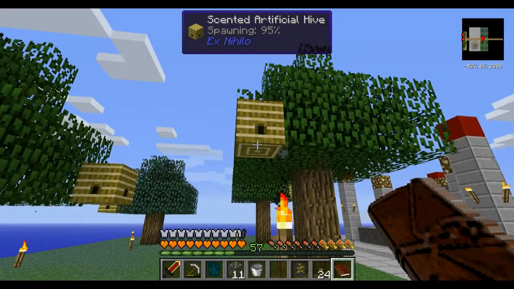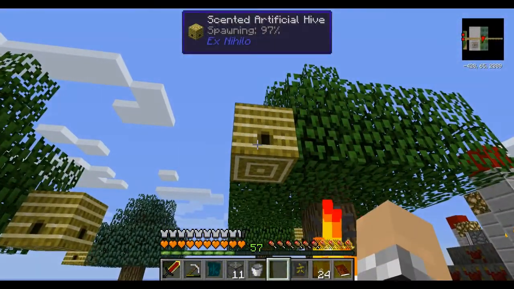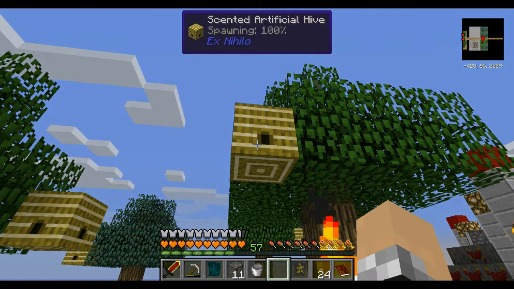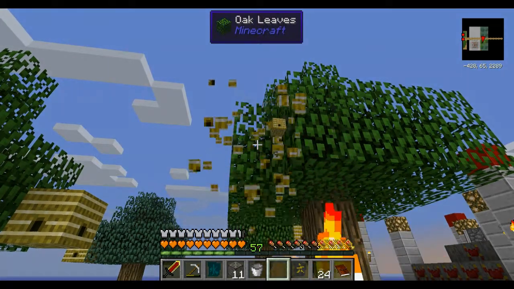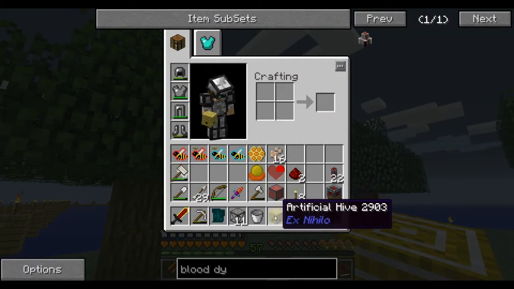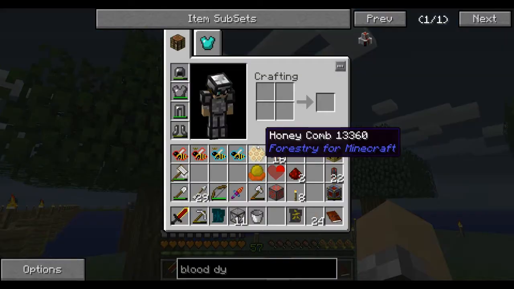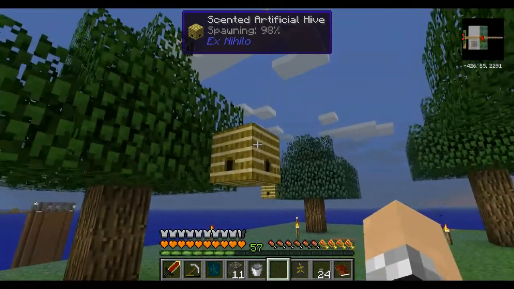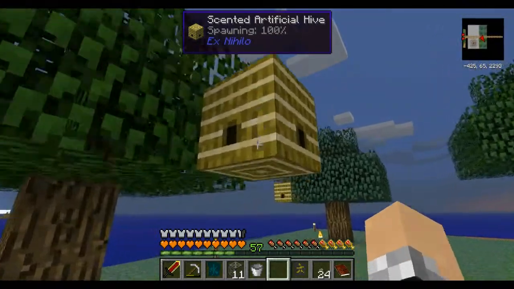So this is at 94%, 95, so it's almost done. Now it's either going to, like I said, change to an artificial hive, or it's actually going to change to a beehive. And 100. Nah, okay. So that failed. This one will be next. So now I've got to put that in the blood altar again to become a scented hive. Scented artificial hive. Come on. Show me the bees. Show me the bees. Be a bee. 100.